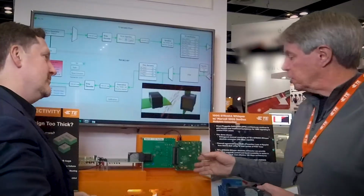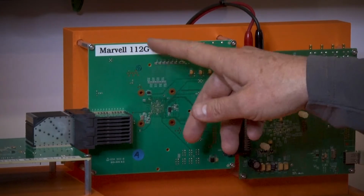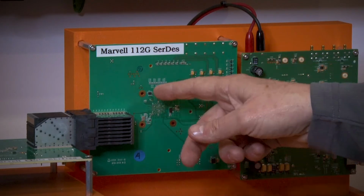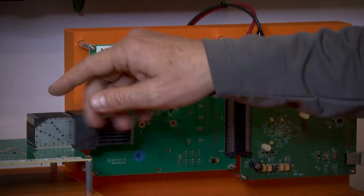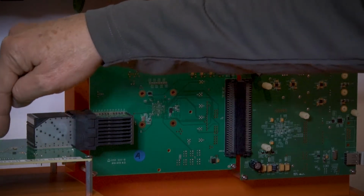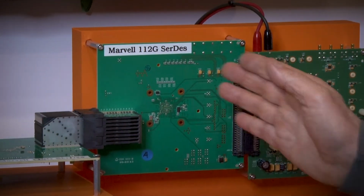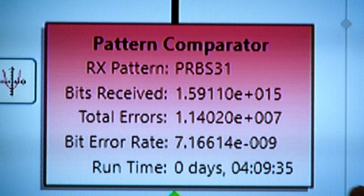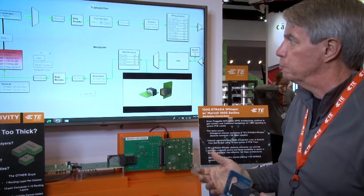But the trick is to get that traffic from this board to this board with minimal signal integrity impact. So Patrick, in this demo, what we have is a Marvell chip generating 112 gigabits of traffic, and then that signal goes through 9 inches of printed circuit board trace. So we have a meandering trace. Then we go to our connector, we do the orthogonal turn to the other one, and then we have another 9 inches of PCB trace to another Marvell chip. So we're generating 112 gigabits, sending it through this 18-inch channel, which is about 33 dB of loss. That's a lot, and we're showing that we're able to achieve a very respectable bit error rate performance for this. We're running about 7 to the -9 in terms of the BER.